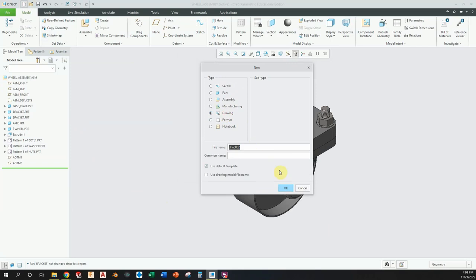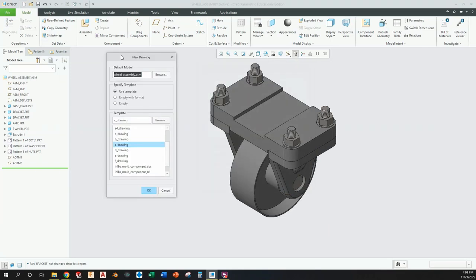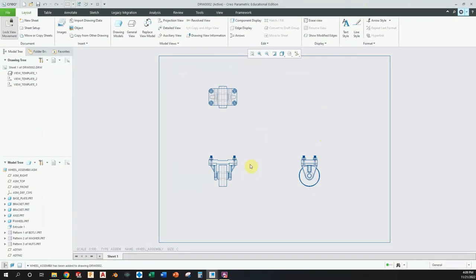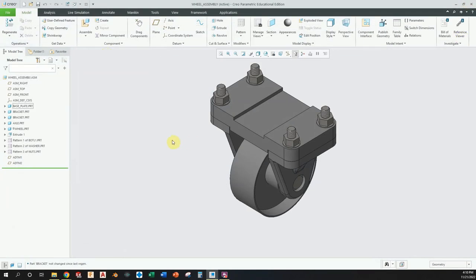Let me just start a new drawing. And you can see it brought in my wheel assembly into this drawing. And it's the same concept. If you send me just this drawing file and you don't send me the assembly as well as all of the parts, I will just get a blank sheet of paper. So, to make sure that I have all of the files that I need when I'm looking at your projects, we're going to use zip files.